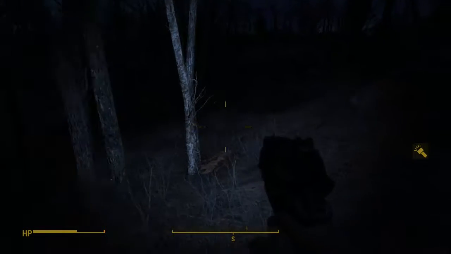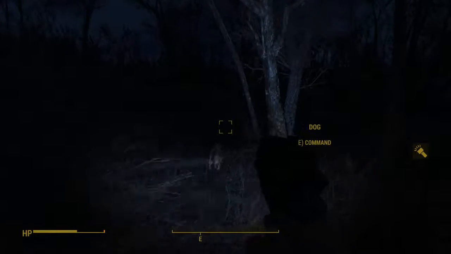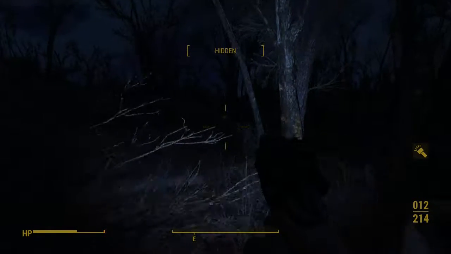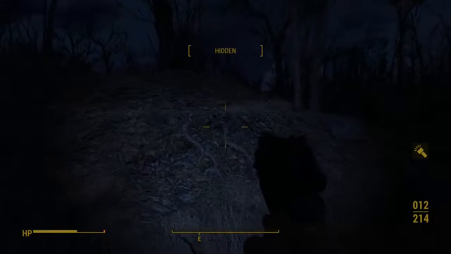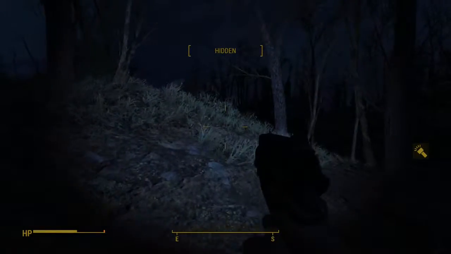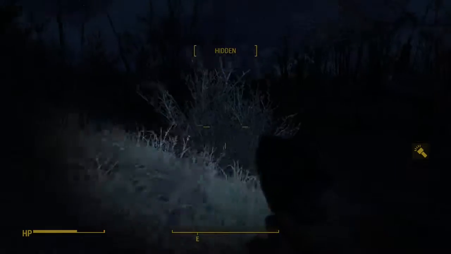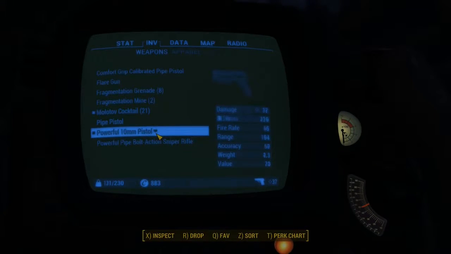This is how you survive in the wasteland. I'm gonna head. Alright, there's objective number two. We can get up this little rise here. Maybe I can see what I can see. Oh, that's alright. Let's see what we can see.